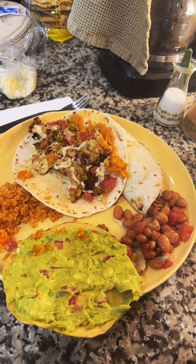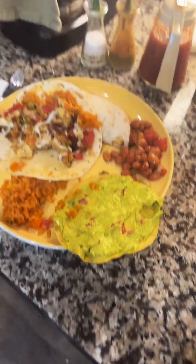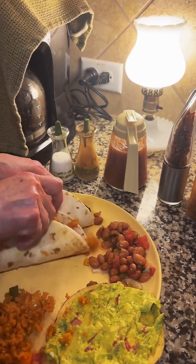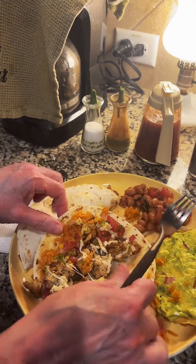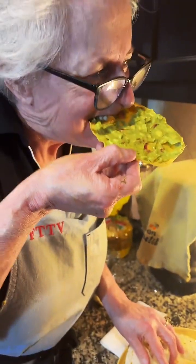Okay. Picture is done. All right, honey, let's taste it. That's what we're required to do. You ready? Yes. All right. So we've got chicken fajita here. We've got beef fajita here. We've got the guacamole here. We've got our borracho beans and our rice. So how about this? I'm going to take a taste of this.